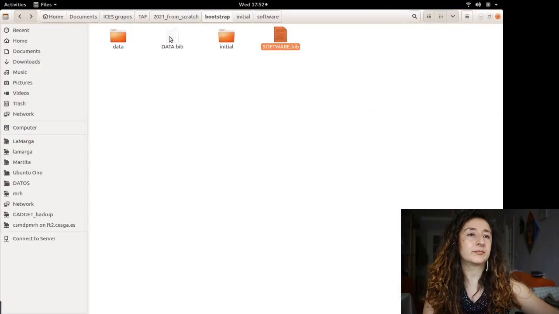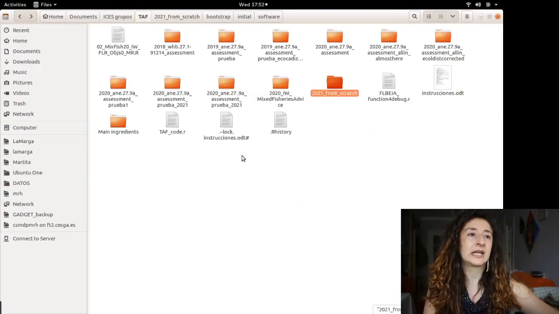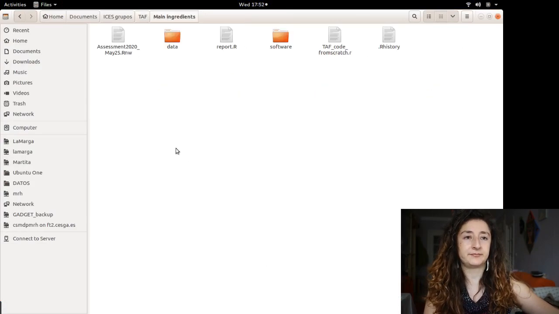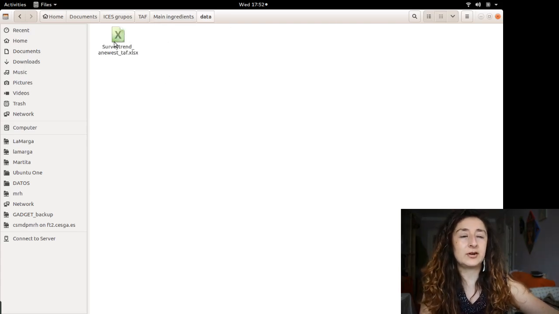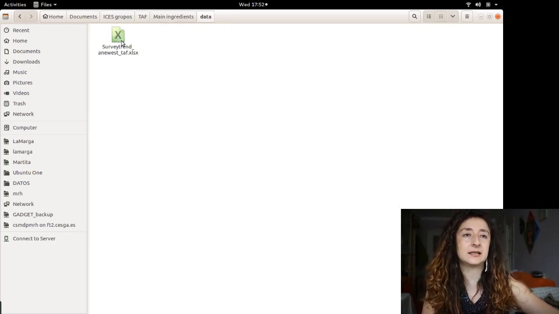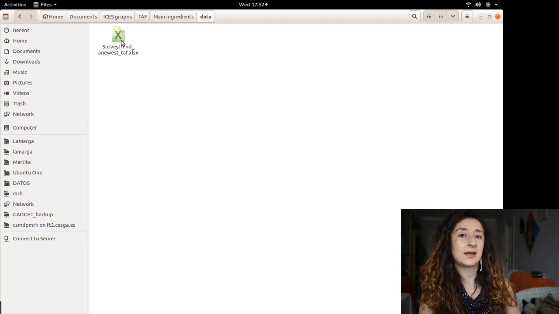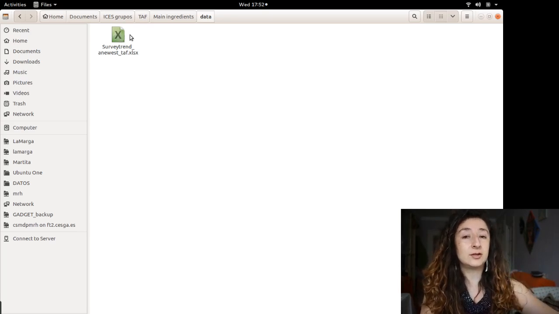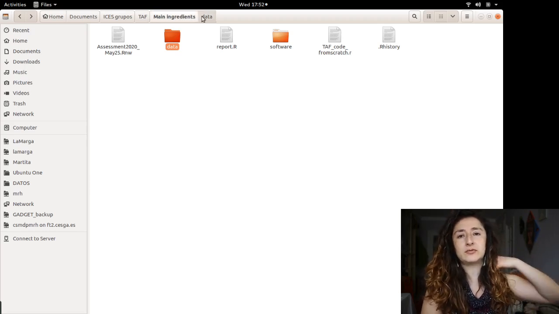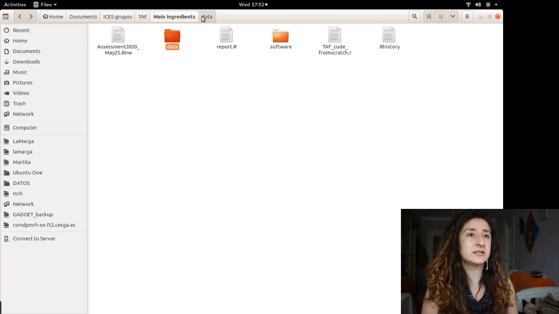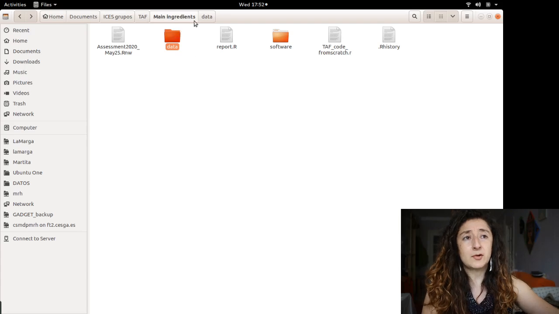So I have it here. Main ingredients: you need a folder with some data. Here I have an Excel file that we will need for the RNW document, but it could also be a different type of file that you require as data.